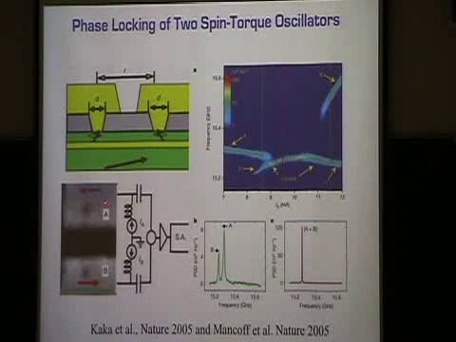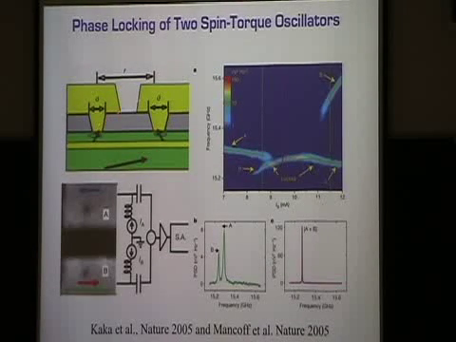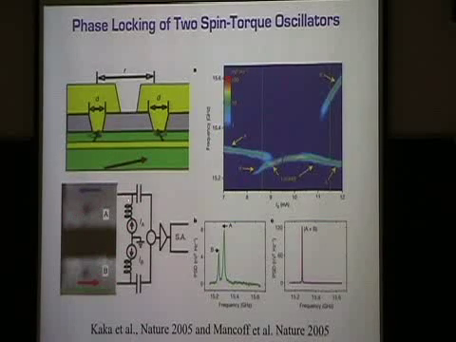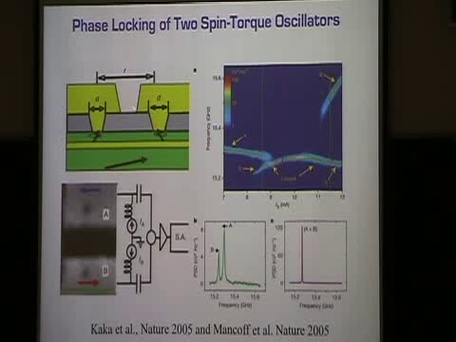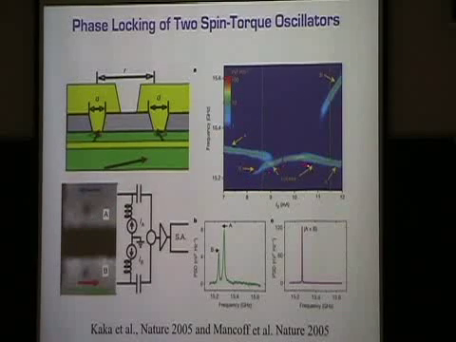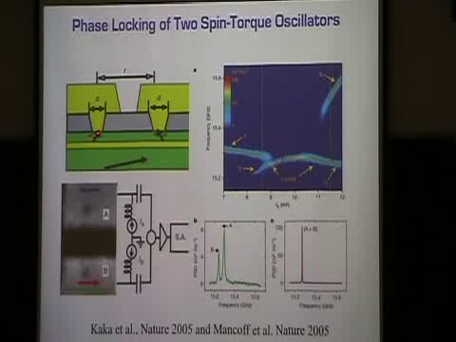Another very nifty experiment was that people took two contacts, closely separated, just 200 nanometers apart, and showed that you see noise individually from each of these contacts. This was again done at NIST and also at a company, Freescale, which is now called Everspin. You have two contacts, and you look at the resulting spectrum when these contacts are excited individually, and then when the contacts are excited in some range of current where they have nearly the same frequency. And they saw that these contacts phase lock.